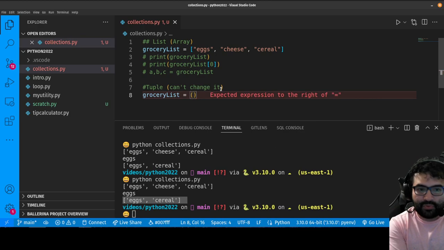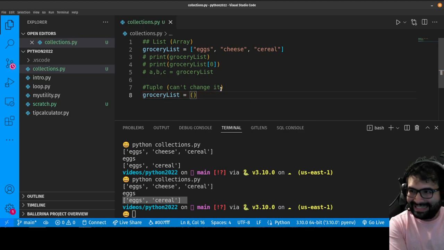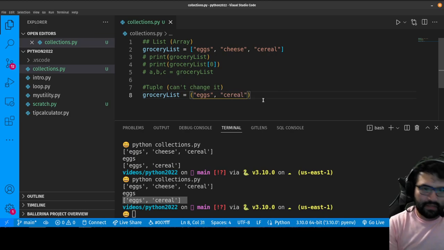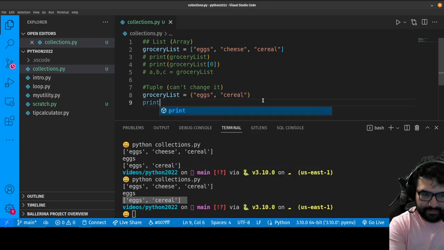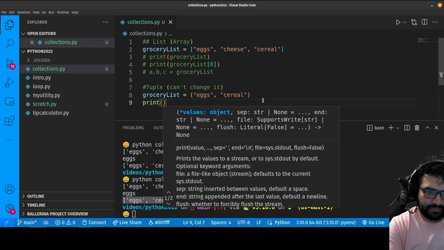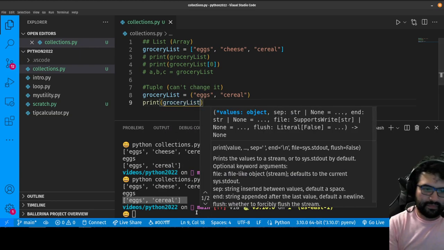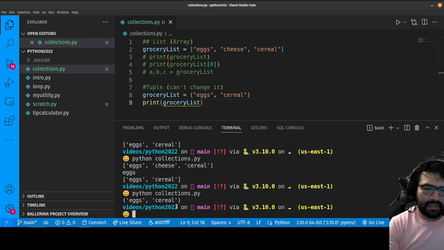I would use parentheses instead of square brackets. And then we say eggs, cereal. Again, I can print it. And notice that when I print it now it has parentheses because it's a tuple.